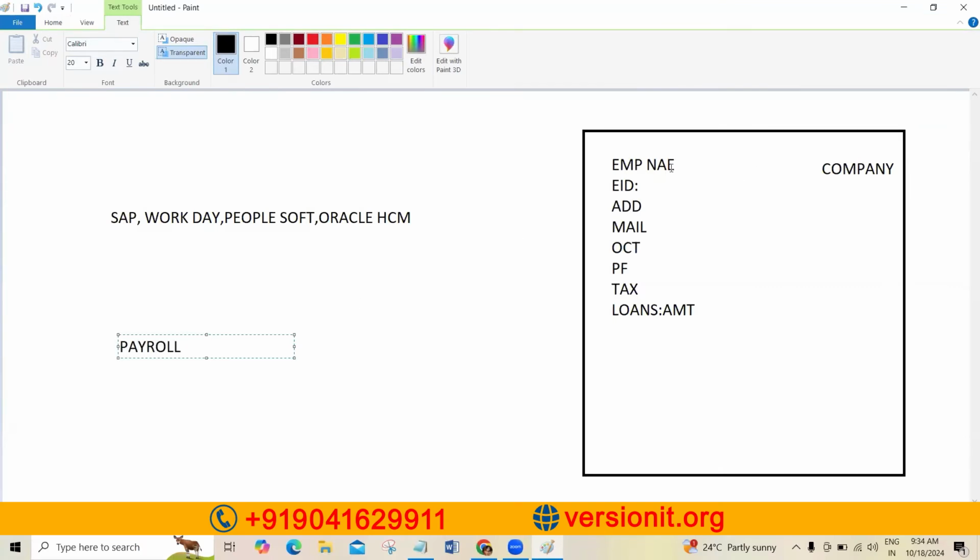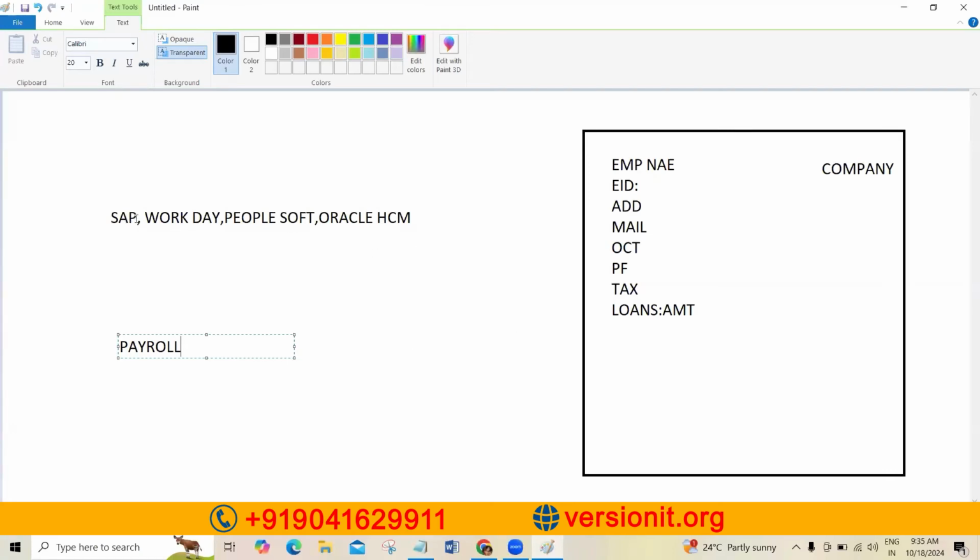If an employee is to receive the payslip, we need to run the payroll. All this employee information I'm going to save somewhere, and I'm going to run that program. Then these payslips are automatically generated. As of now, understand this much only. In later sessions, you will understand what payroll is, why we use it, and why we run the payroll for all the employees. For now, payroll means we save all this employee information somewhere, run this program, and then payslips are generated.